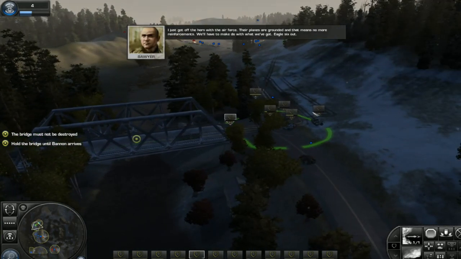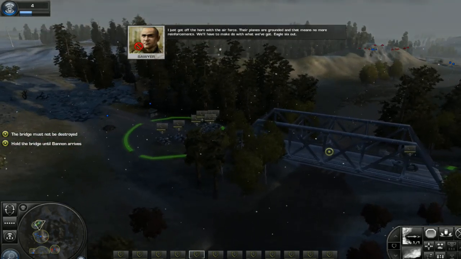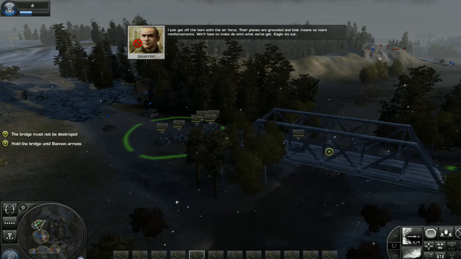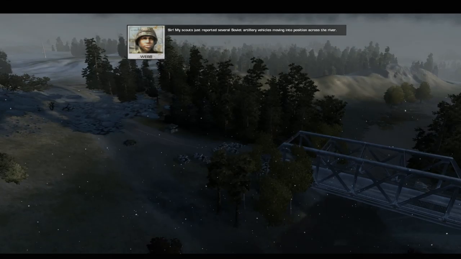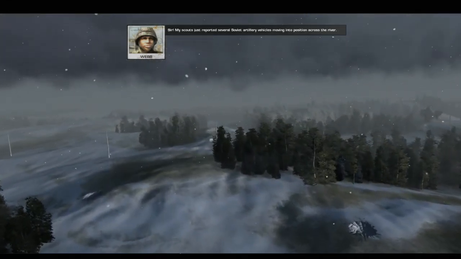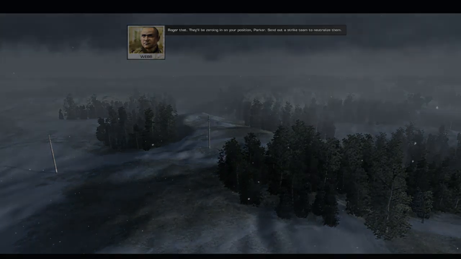I just got off the horn with the Air Force. Their planes are grounded, and that means no more reinforcements. We'll have to make do with what we've got. Eagle 6 out. Sir, my scouts just reported several Soviet artillery vehicles moving into position across the river. Roger that. They'll be zeroing in on your position, Parker.